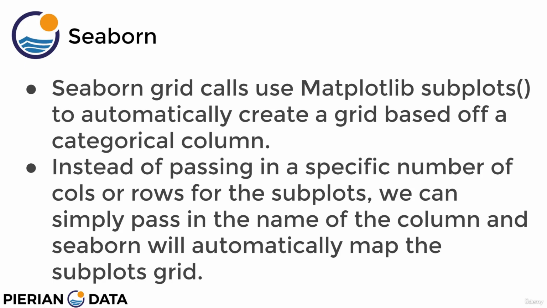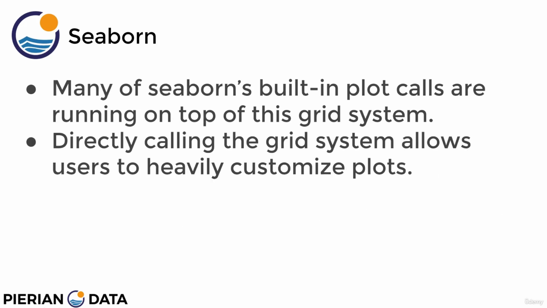Seaborn grids are essentially analogous to Matplotlib's subplots call. What they do is automatically create a grid for the subplots based off a categorical column. Previously, we had to pass in a specific number of columns or rows for the Matplotlib subplots. But with Seaborn, we can just pass in the name of the column that we want Seaborn to automatically map to the subplots grid.